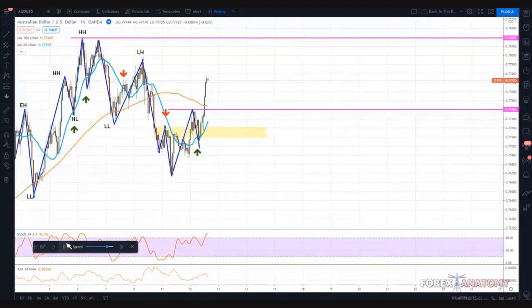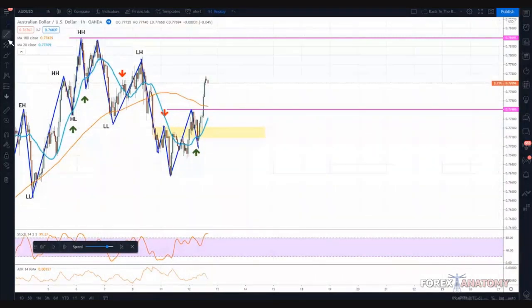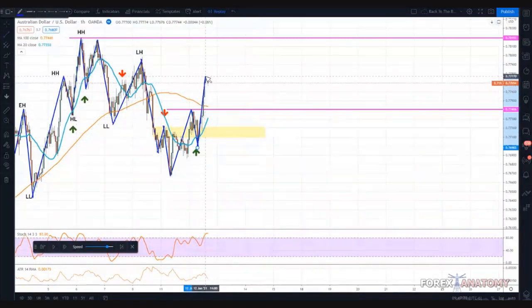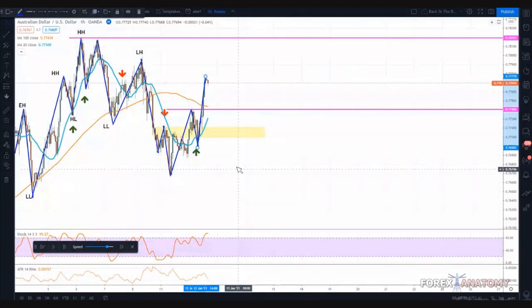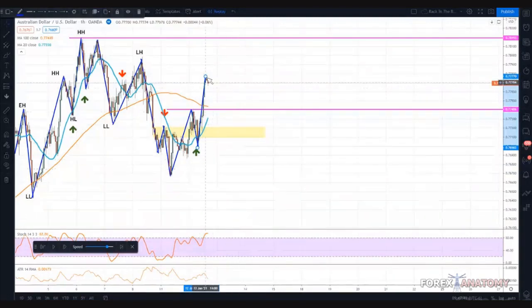So if you just stick to this alone, you should do fine. You should do well. Of course, we give you all the extra stuff, all the advanced stuff to enhance your trading, to make sure you know what's going on really at a smaller microscopic level. But for the most part, if you stick to this basic strategy, then you should do well. So then we have a higher high. What we need to wait for now is a higher low.